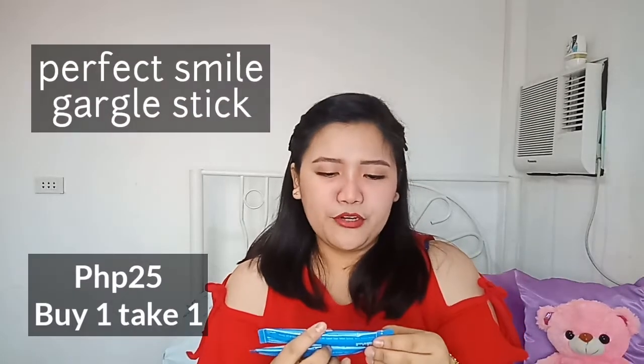And malapit na tayong matapos. So, I have this. Ito, dalawa yung binili ko. The Perfect Smile One Shade Lighter in Just 7 Days. Ito yung buy one, take one kasi ito. So, ito lang yung binili ko kasi meron pa akong stock doon sa boarding house ko. Bale, lagi akong nagbi-bring nito sa bag ko, especially yung mga rush na galaan. So, baka may makain ka na medyo nakaka-turn off, yung bigla ang lakad and then kailangan mong i-freshen up yung breath mo. Like, in-insert ko lang sa bag ko, then I'm off to go. So, ito, okay to sa akin. As in, nag-work siya sa akin. And I must say na isa rin to sa mga must try niyo.